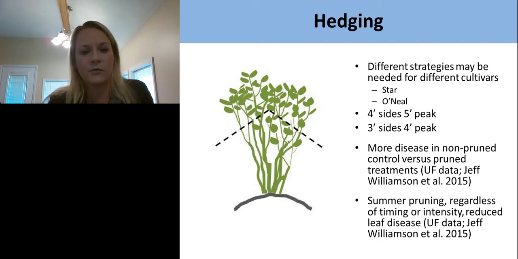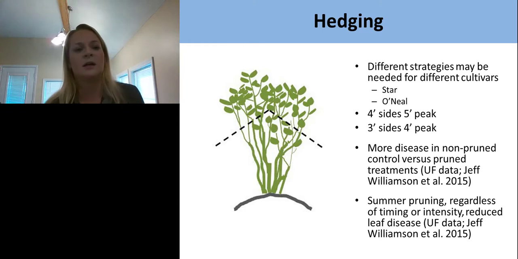A lot of that fruiting wood for Star is on the previous year's buds. So that's something that you may not prune back every year, or you want to make sure you either flat top cut it on the top, or make sure that rooftop hedge is shallow versus very steep. But overall, hedging is a good practice. We definitely need some more data and research on some of the newer blueberry varieties to give you some guidance on pruning those newer varieties and what's appropriate for those. But there's some good literature out there showing the justification of hedging and pruning.